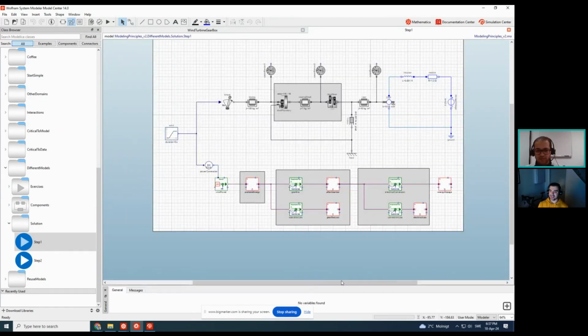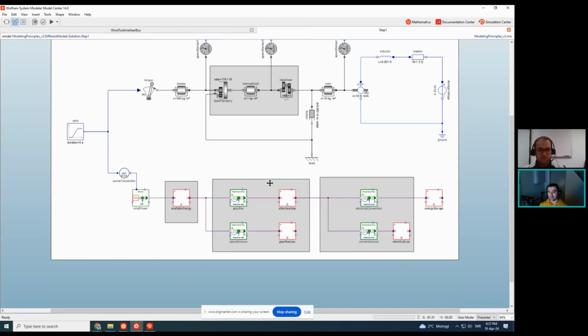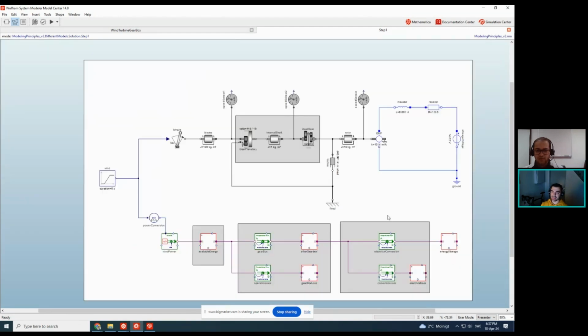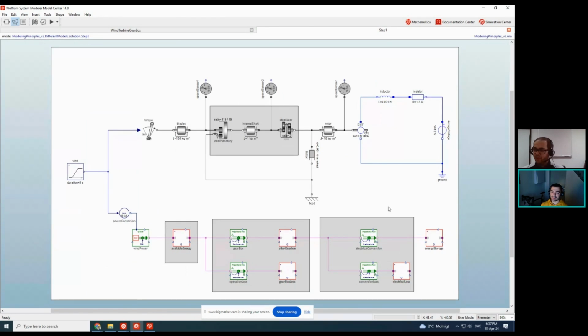What do we see here actually? In the presenter mode, the model above has roughly the same skeleton of the model we used beforehand, the DC motor and the electrical part. But before we go into the details, what is the model about?